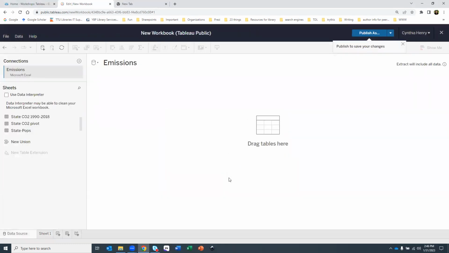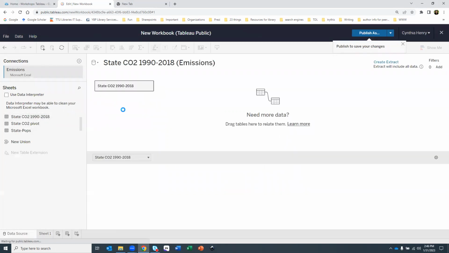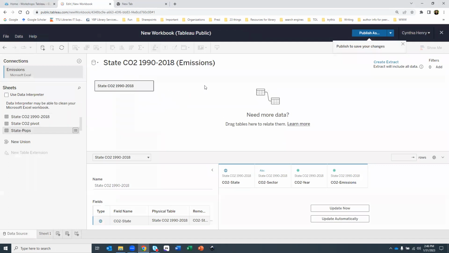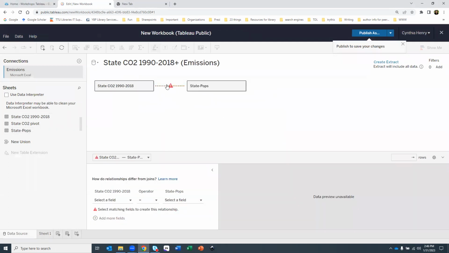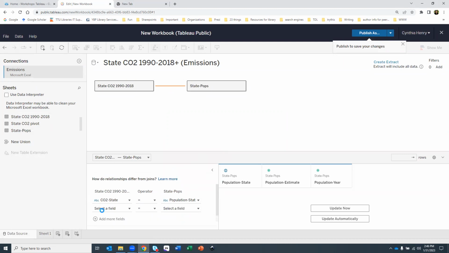But what this means is we will not have things for my dashboard as much. Okay, so I'm going to do state, and then do year, and then update.